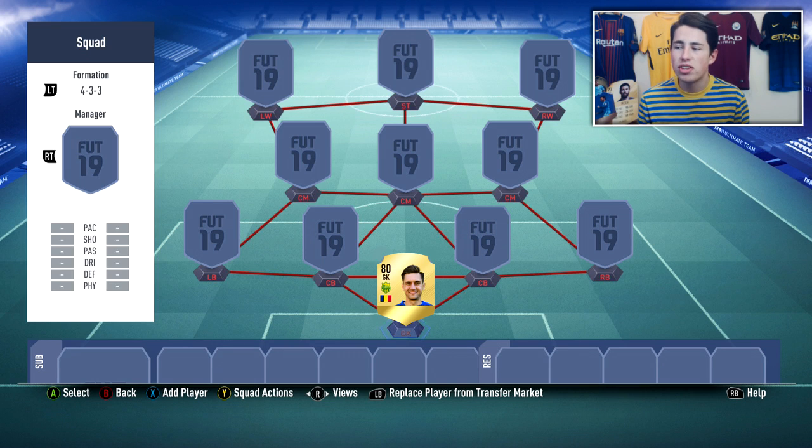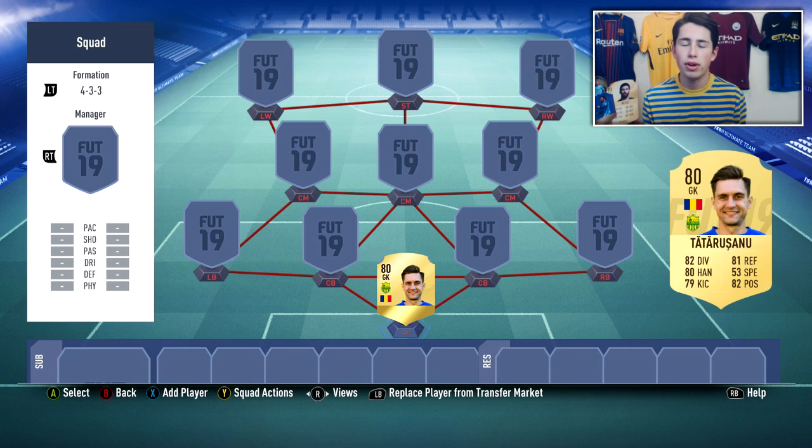Starting off in the goalkeeper position, I've gone with Tatarusanu from Ligue 1. He's a Romanian keeper. He had a really good season last year and actually got a decent winter upgrade. I expect he'll be around 79 or 80 rated at the beginning of FIFA 19. He'll be really cheap and just have a good well-rounded card for the price.